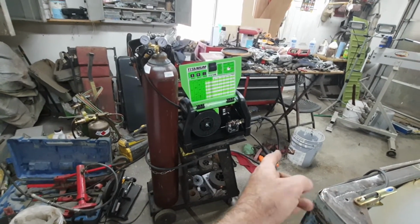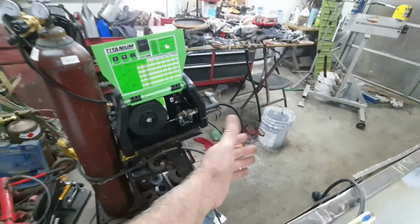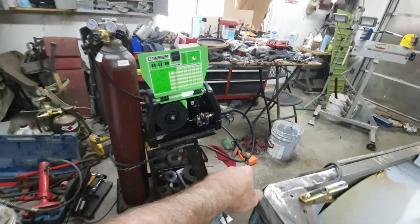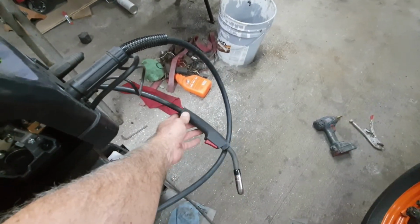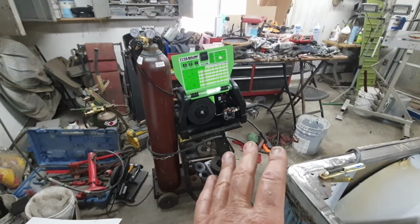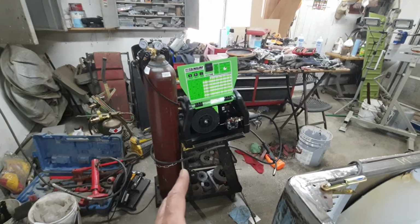The torch started getting wire stuck in it, and it started kinking up and causing issues here. All it took was a little bit too far of a kink, by trying to reach a little bit too far. That's all it took, just a little bit too much. So I can't even tell you, treat that thing very carefully. And it's really not a bad welder for the money. There might be other ones that are good, but I found a lot of them.